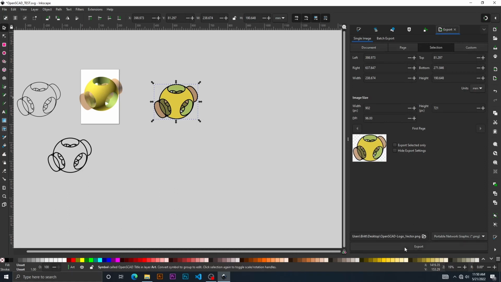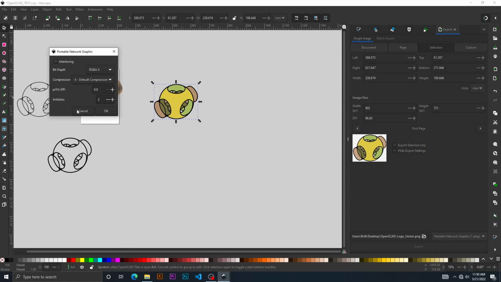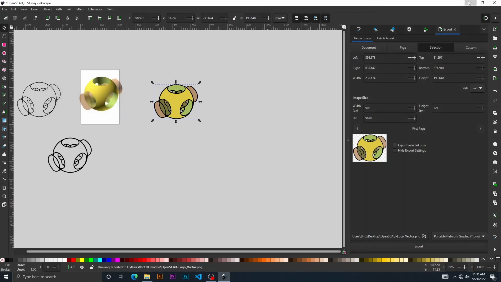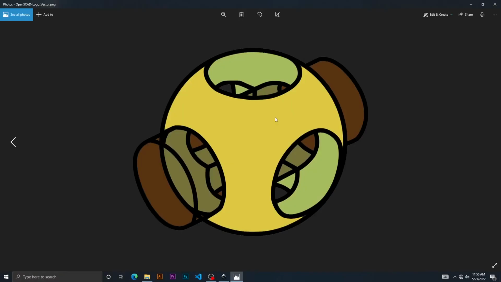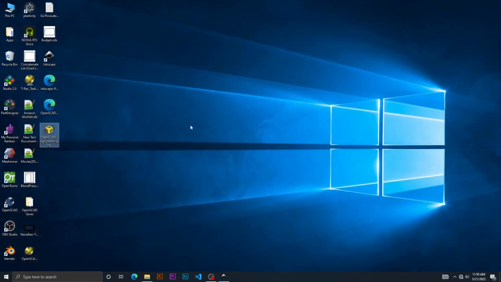Let's try PNG. Sure. Get some aliasing there. Why did that turn out flat? Did I not do that one right?